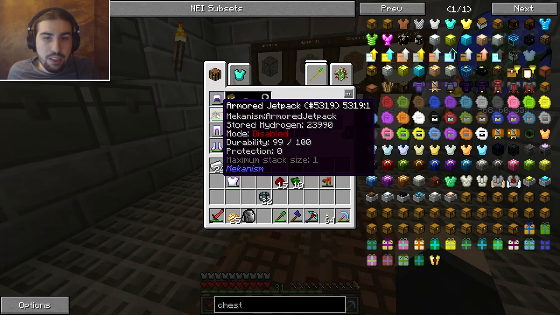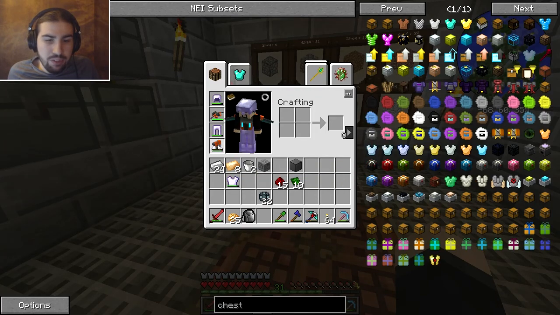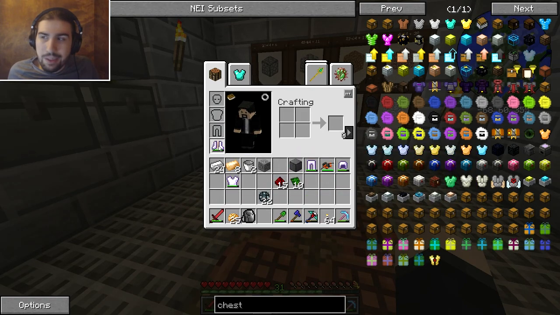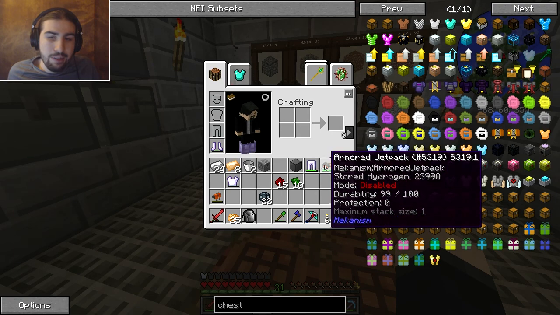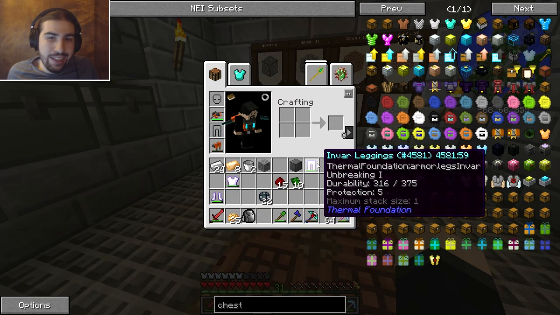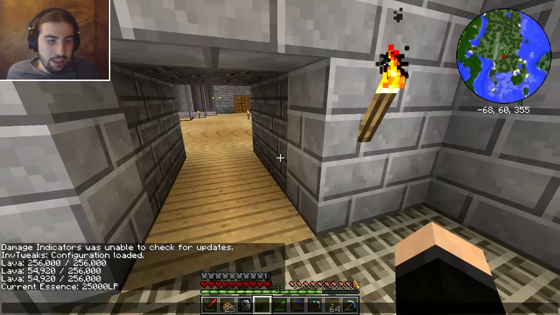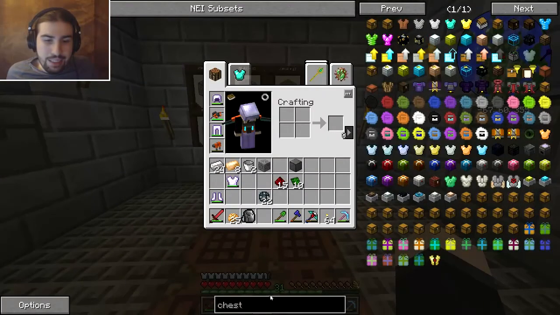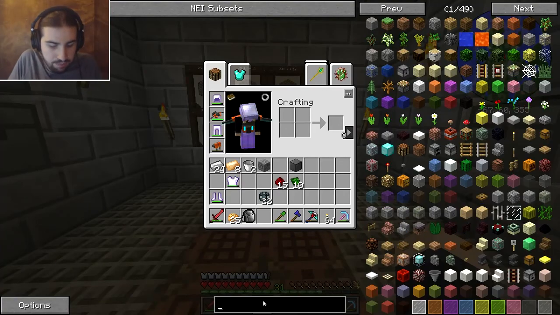So, yeah, we have a jetpack that's armored and also some free runners, which, let's just check free runners compared to the boots real quick. Okay, so apparently the free runners don't give anything, so that kind of makes up for the jetpack being 1 armor stronger than a diamond chestplate. So when I put this on, that's kind of about equal now, I guess. But, yeah, and I should be able to move. Yeah, good.